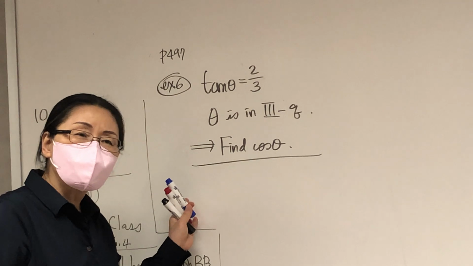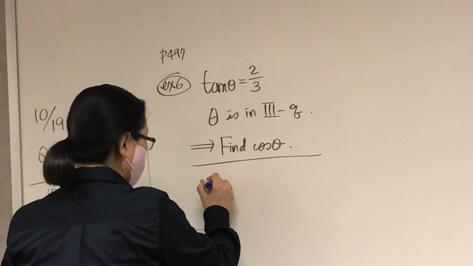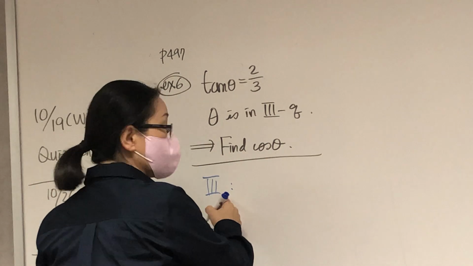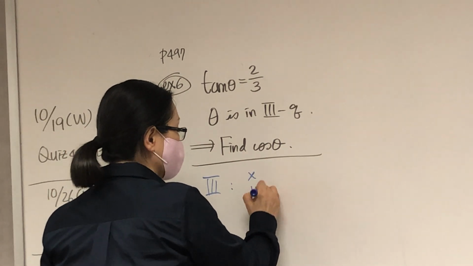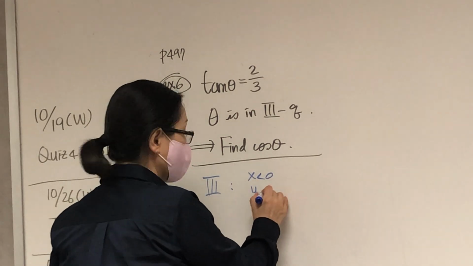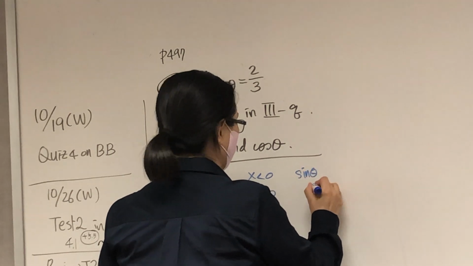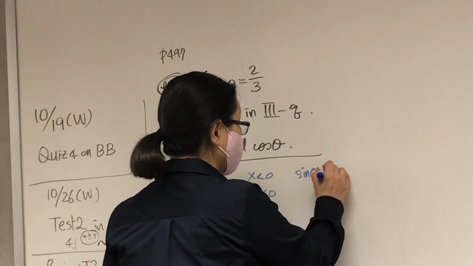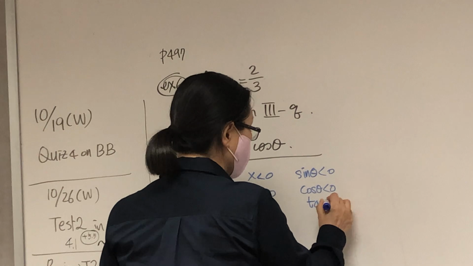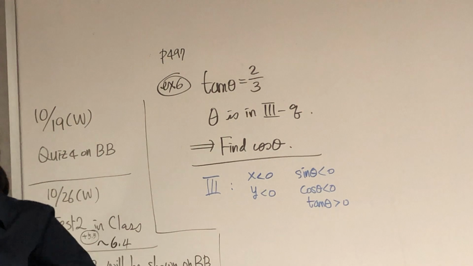Similar to one you did a bit before in chapter 5, I think. Here, starting is this theta. Third quadrant, yes? In the third quadrant, your x is what? Negative. Your y is negative. Good. So your sine is negative, your cosine is negative. Your tangent is what? Positive. So you got a positive value, right? Think everything through first.